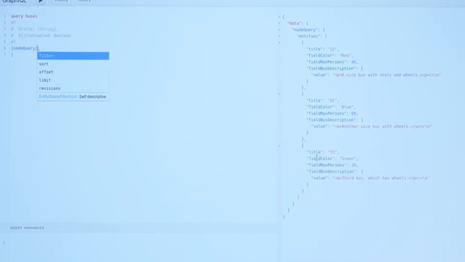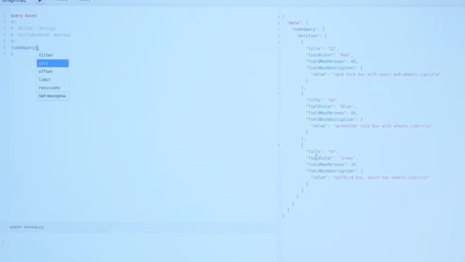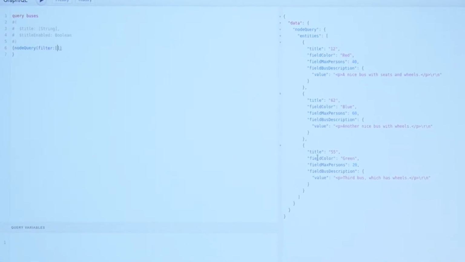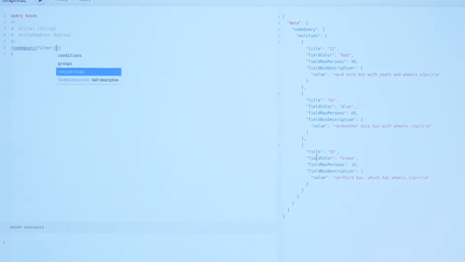So if we begin, then we can see that it gives an opportunity to filter, sort, use offset or limit. And today I think I will show you how to use the filter first. Once we have written in filter, then we can see that we can use a conjunction. I will write AND, which will be nice. And then we can use the conditions.